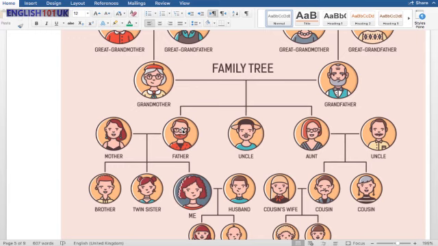Okay, so this man will be your uncle because he shares the same parents with your father. And this woman will be your aunt because she shares the same parents with your father.